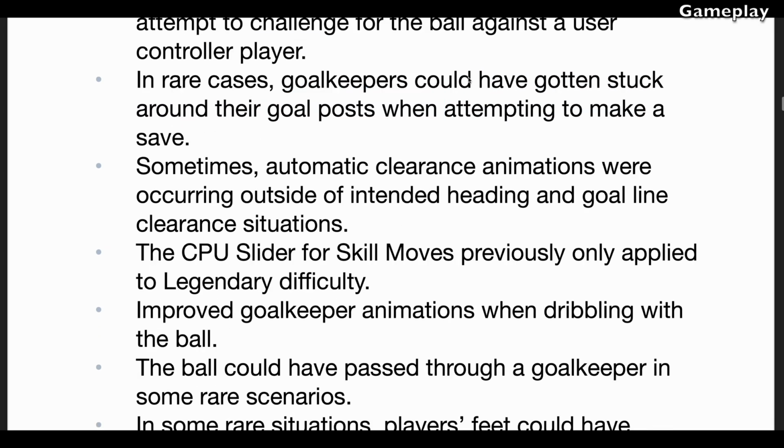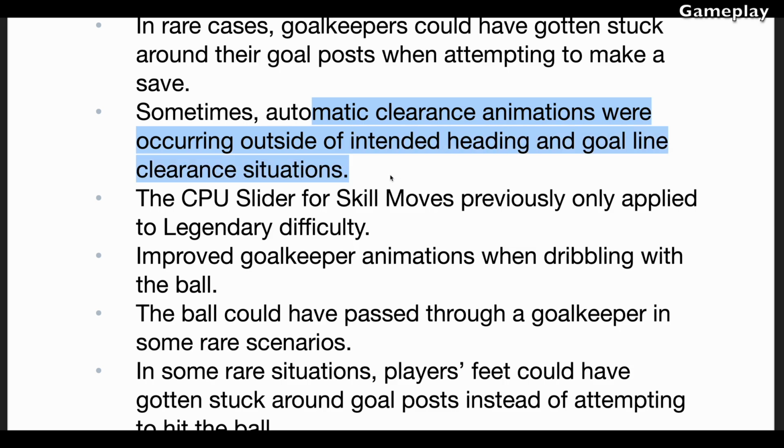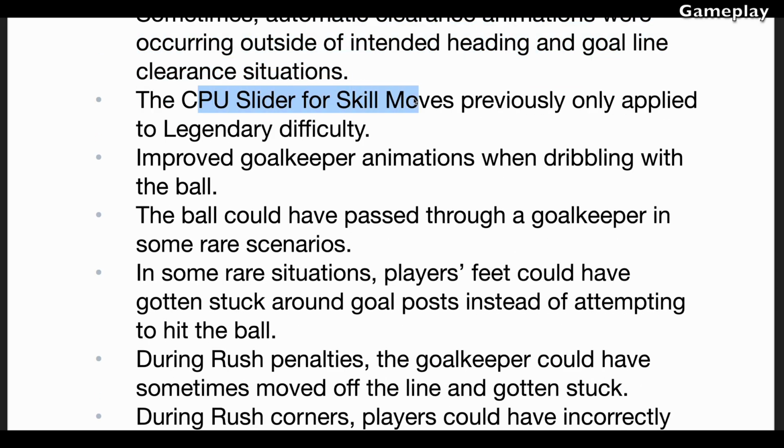In rare cases, goalkeepers could have gotten stuck around their goalposts when attempting to make a save. Sometimes automatic clearance animations were occurring outside of intended heading and goal line clearance situations. The CPU slider for skill moves previously only applied to legendary difficulty.